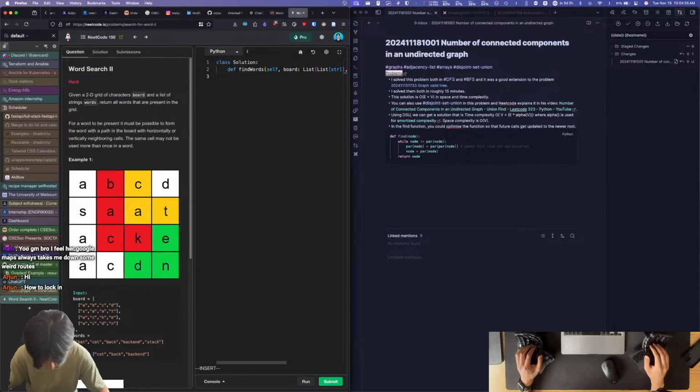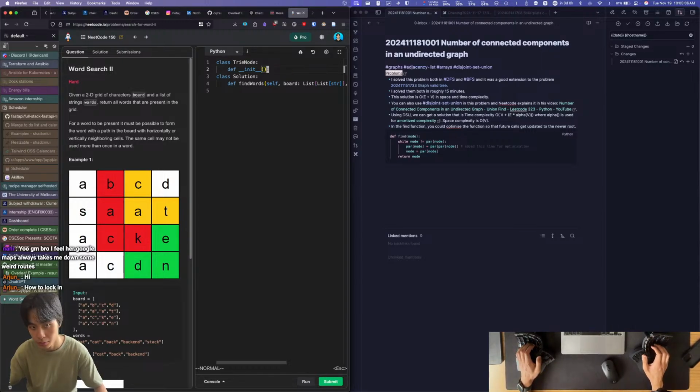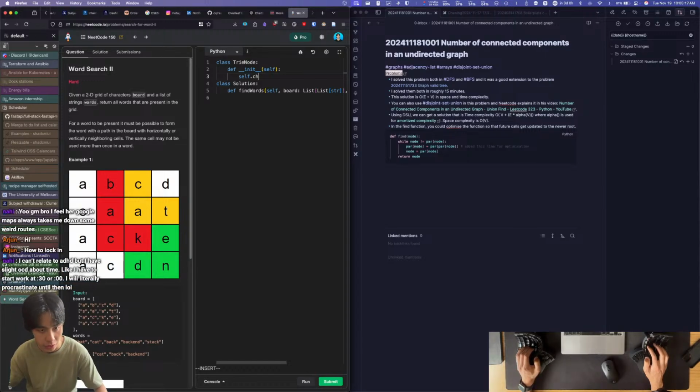So if I were to build this out now, I'm going to create a class of TrieNode. Define the init function, where we're going to have self.child equal to the possible letters in the alphabet, which is 26. So we're going to originally make everything None times 26.